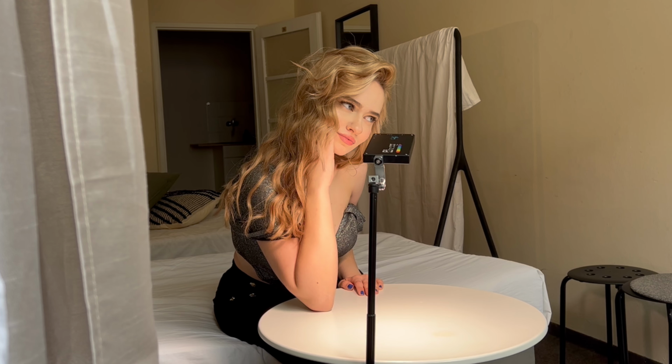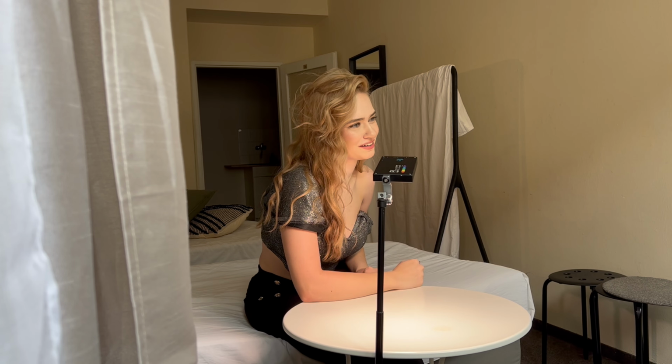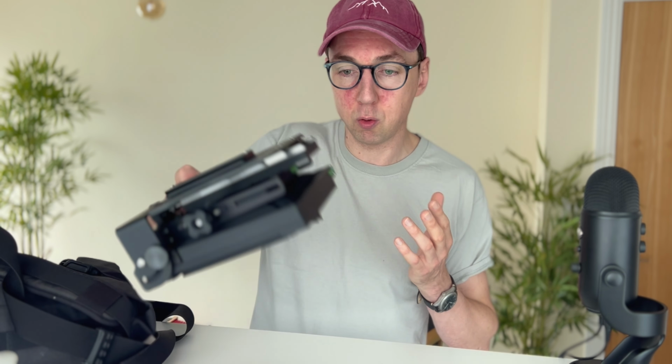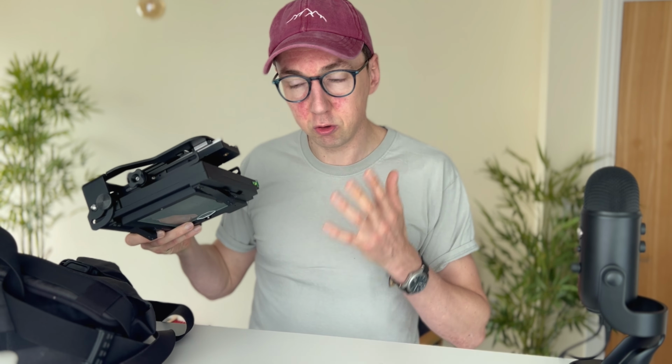number one, I was going to the Czech Republic purely to scout models and hopefully find new great models that I can then make portfolio quality images with, and then hopefully put those in the book at some point when I get time. So for that reason I was thinking, why go through all the kind of pain and suffering of such a slow process of 4x5 when it's a brand new model?